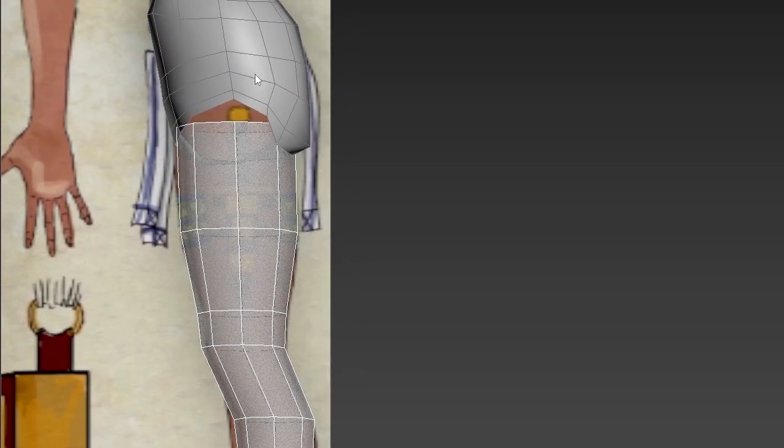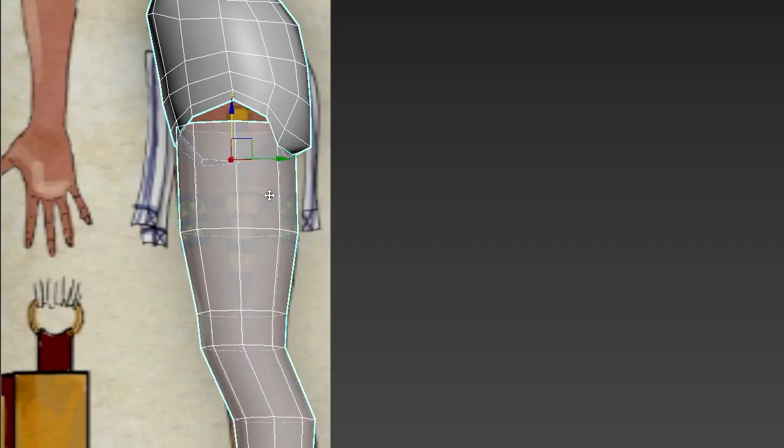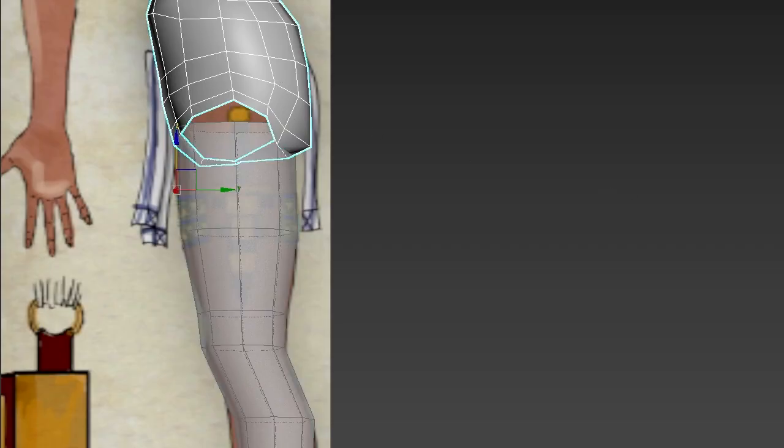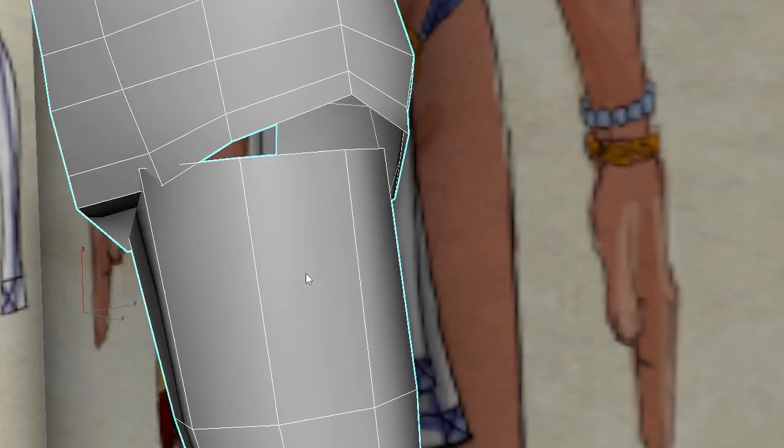And then what I can do is grab this one here, and go down to attach and then add that attachment in there. Once I've got that, I can go to this one here and it should be pretty easy to line up the verts.